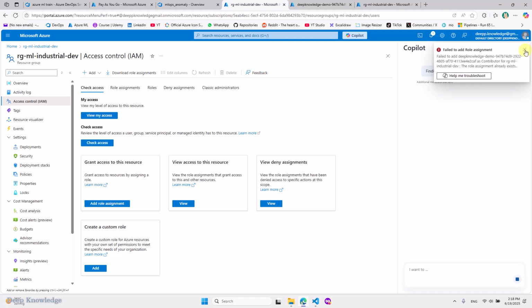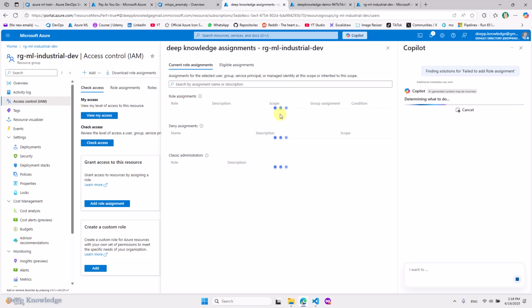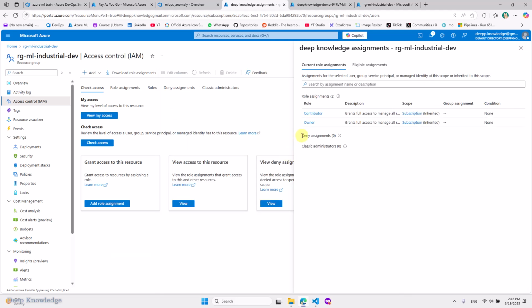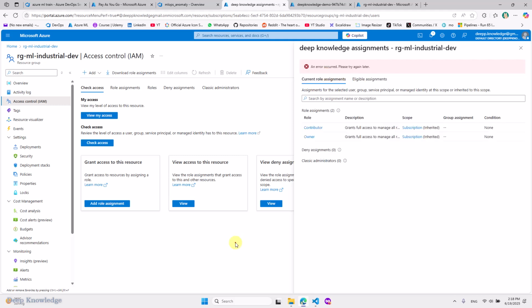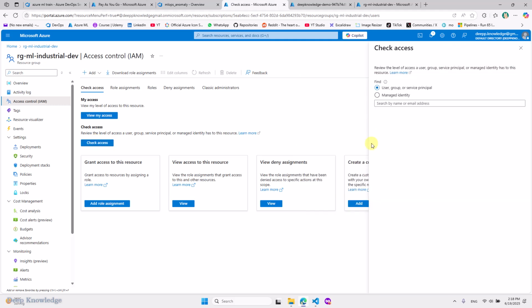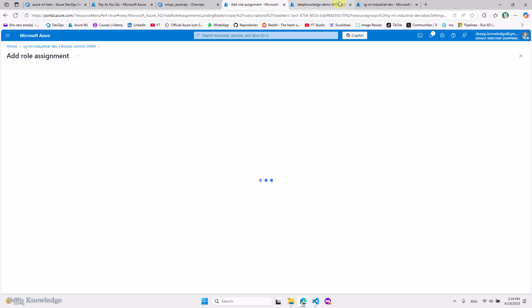Did I add this? So let's have a look in the access roles, and we have contributor. No, I think something is wrong, but I will try it again.